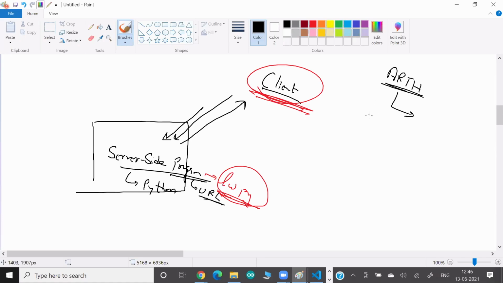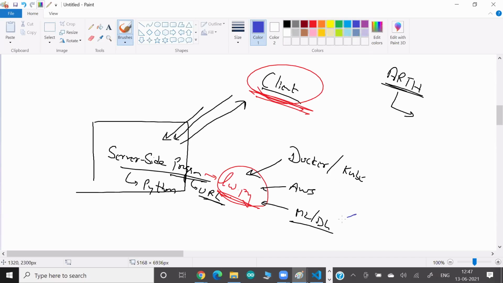You can integrate with this logic. So in the backend code, you can write the code for Docker. You can write the code for Kubernetes. You can write the code for AWS cloud. You can write the code for big data, machine learning, or deep learning.